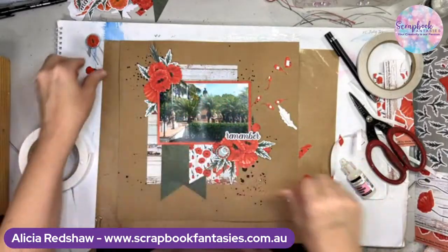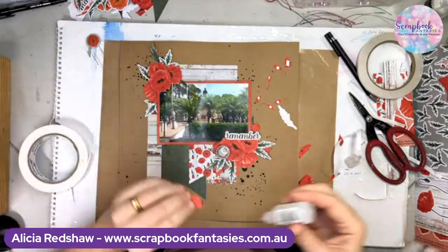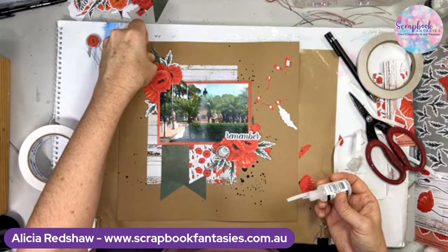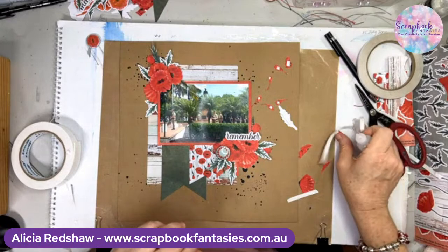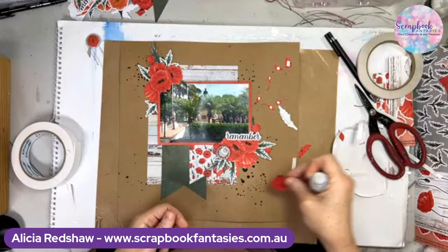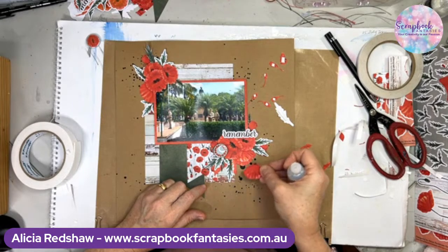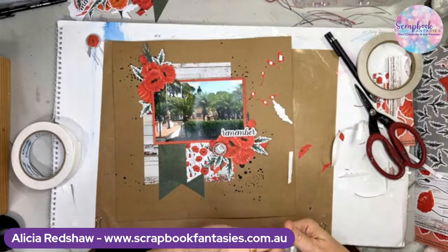So far for this kit, we have used, correct me if I'm wrong, one sheet of Poppies Paper 1. Yep. One sheet of Poppies Paper 2. One sheet of Poppies Paper 3. A piece of craft cardstock as the background. The Poppies color cuts with the Poppies leaves and words one, not the other one. And the exclusive Poppies Reef Flare, the one that only comes with the paperback. Is that all great?